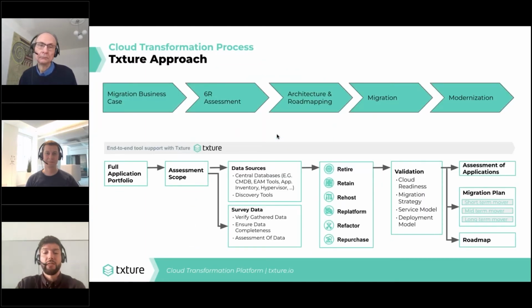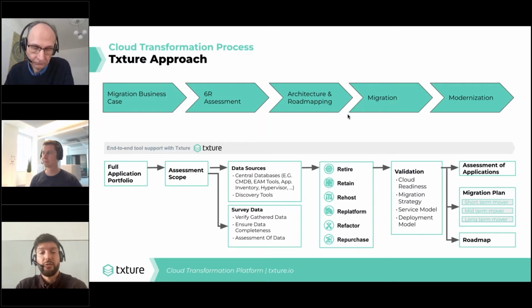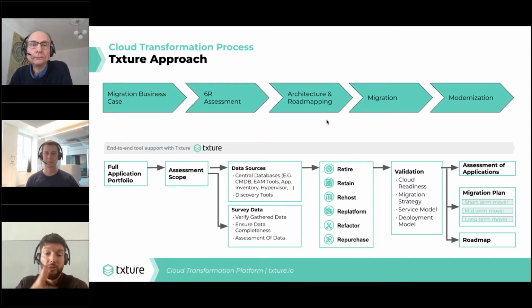And those architecture or target architecture proposals then end up on... You can also choose which vendor or which provider you're going to take, and this gives you recommendations on your future cloud migration. We don't do migrations. I'm just going to say it up front. With the assessment platform, you still would have to use the system integrator or do it yourself to then actually operate those migration waves.